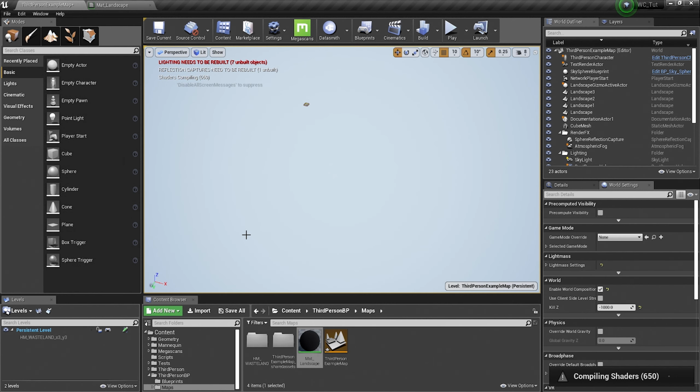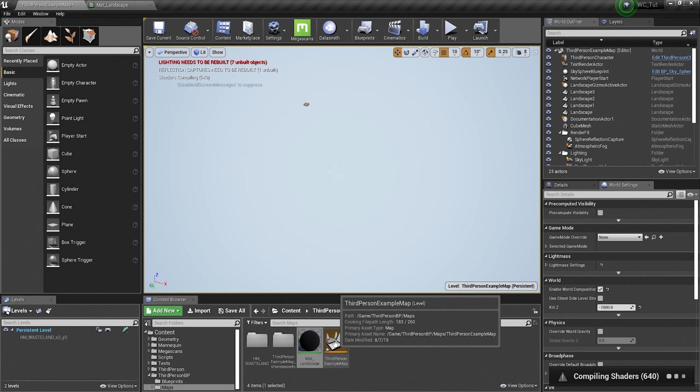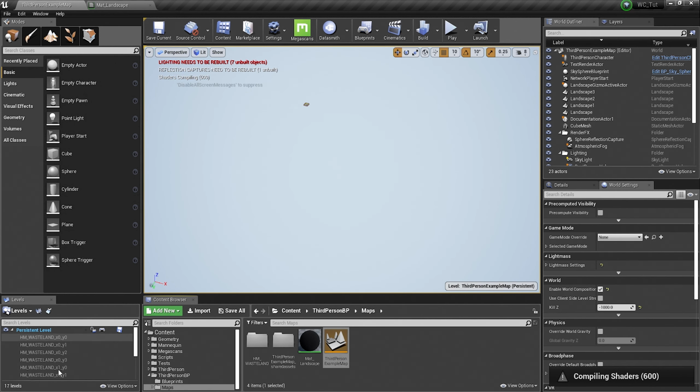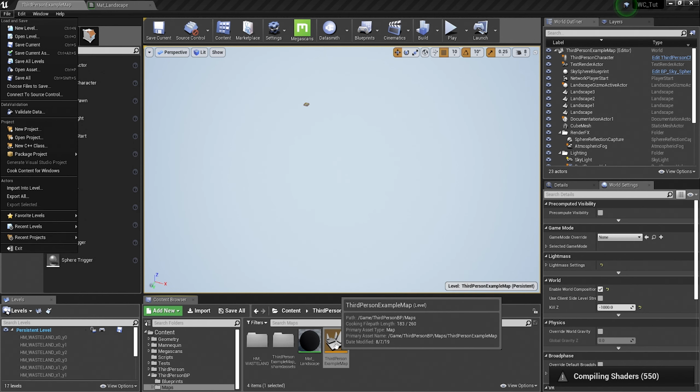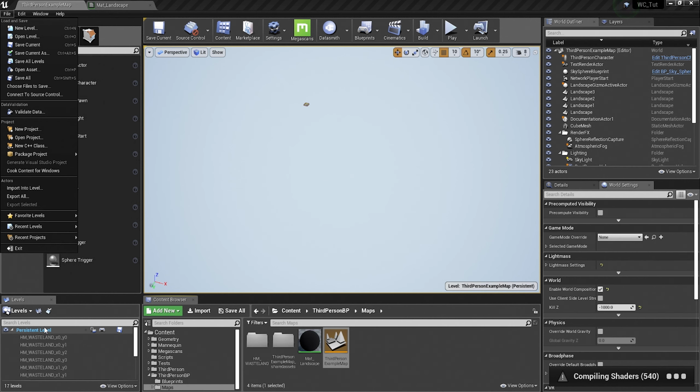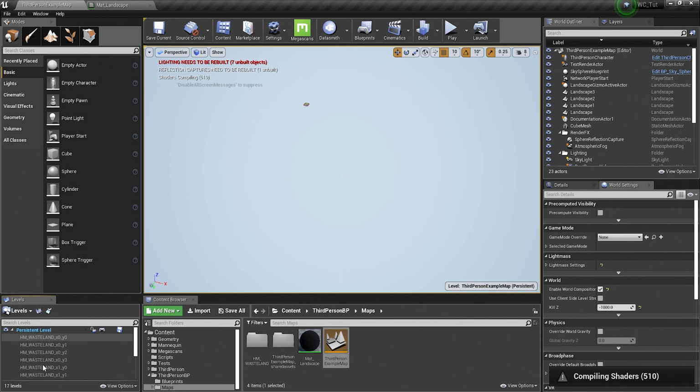Now this is one good thing to point out. Once it's done loading and you have this issue where none of the height maps are showing, that's okay. You can either A, double click on your level to reload it. And for me, that worked. If that didn't work, you could go to File, create a new level, and then load that level, then load back your original level. What you're having to do is basically refresh the levels. So now since I've double clicked our original level here, our persistent level, as you can see in the top, which is blue, it has brought in all of our height maps back.